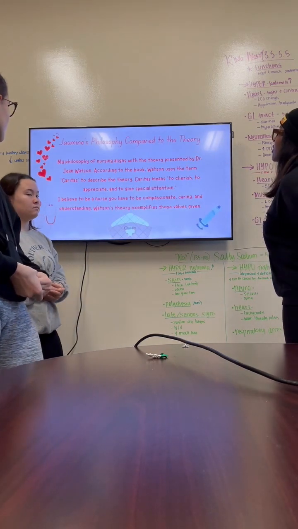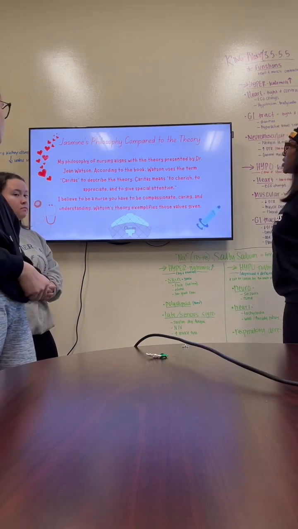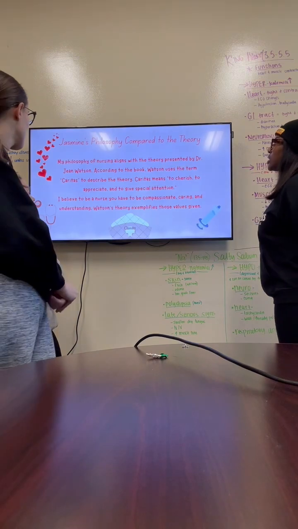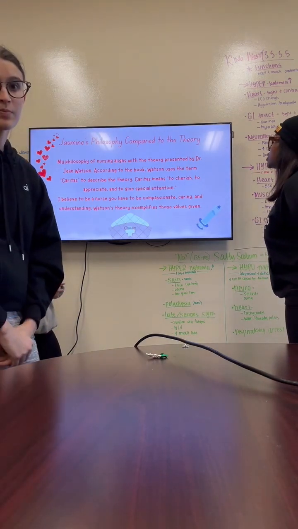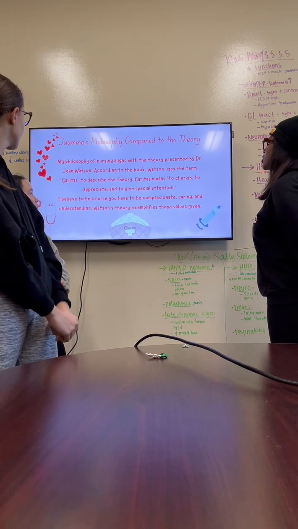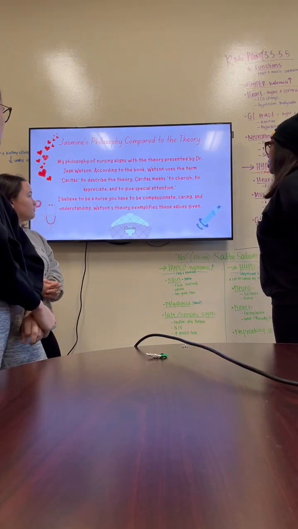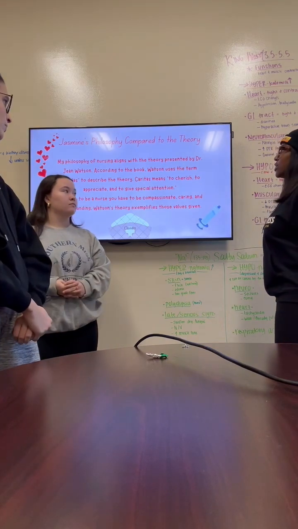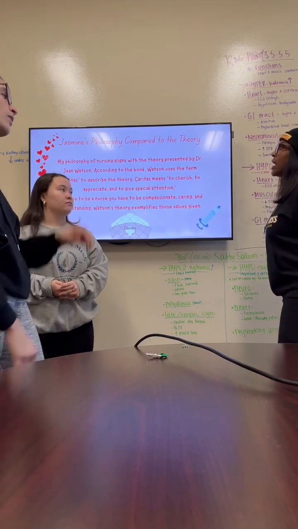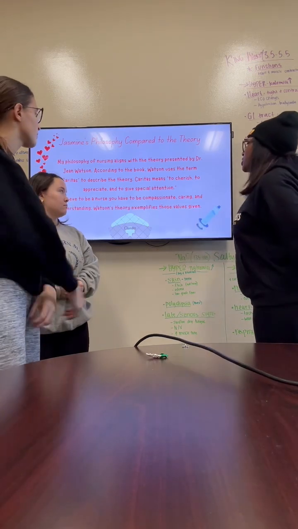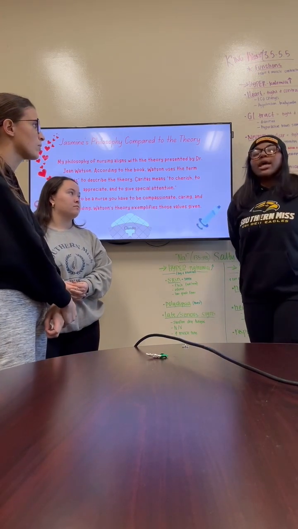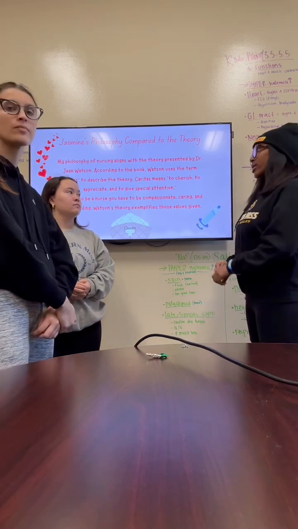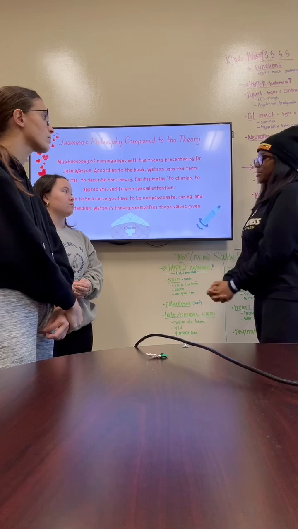And my philosophy of nursing aligns with the theory presented by Dr. Jean Watson. According to the book, Watson uses the term caritas to describe the theory. Caritas means to cherish, to appreciate, and to give special attention. I believe to be a nurse, you have to be compassionate, caring, and understanding, and Watson's theory exemplifies those values. I really like how Watson goes more into depth with the 10 caritas as to why this makes sense with her theory.